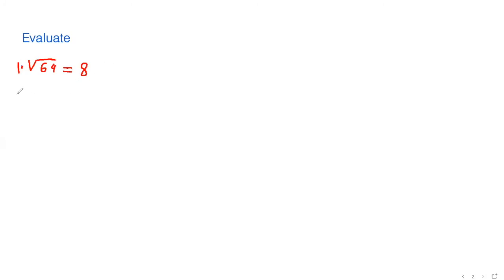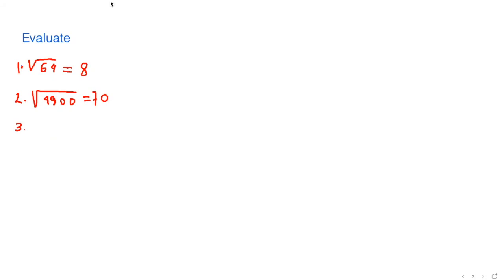For number 2, the square root of 4900. For 49, we know 7 times 7 is 49. How do you deal with the zeros? If you have two zeros under the radical, when you take it outside the radical, it will be only one 0. So 49 gives 7, and the two zeros become one 0 outside the radical. So 70 times 70 is 4900, like that.